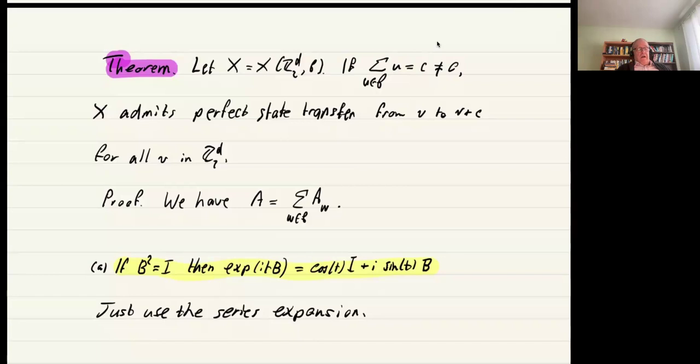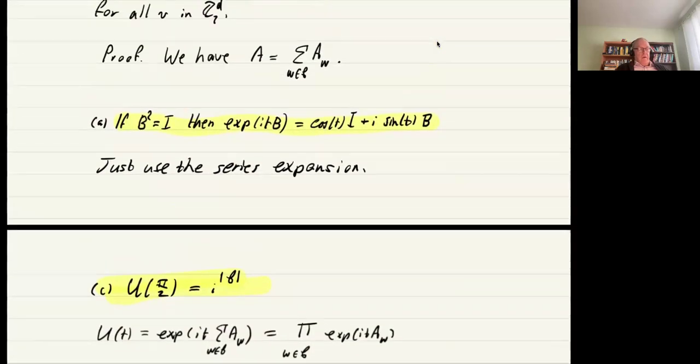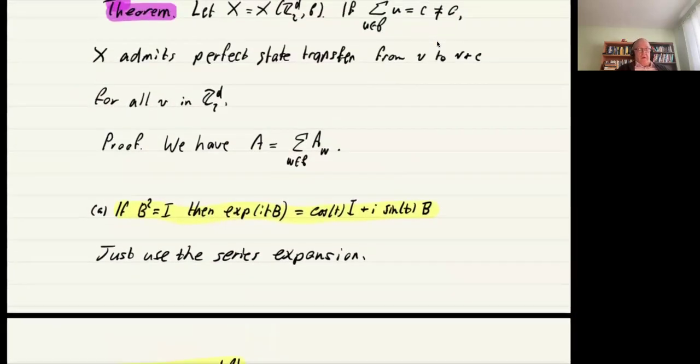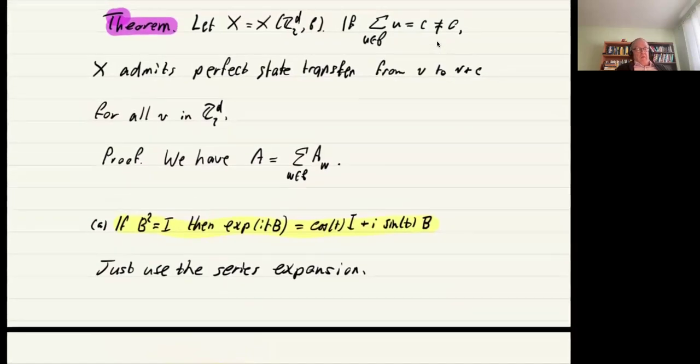So, okay, the question is to prove this. Now we're starting. I've got my adjacency matrix as a sum of these operators A sub w, and I've broken it up into a number of steps. The first thing I want to notice is that when I gave my first example of perfect state transfer, I looked at K_2, which is a cube-like graph. I wrote down the adjacency matrix 0, 1, 1, 0, and I noted that A squared is equal to the identity, and then the power series expansion is easy.